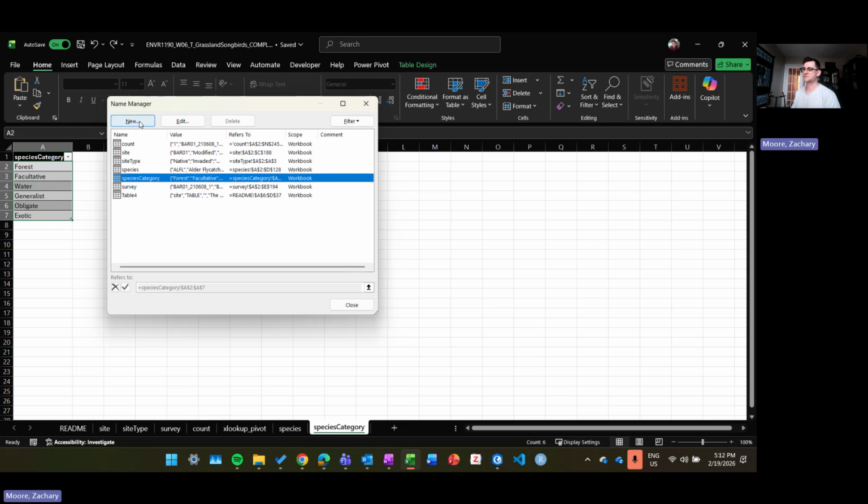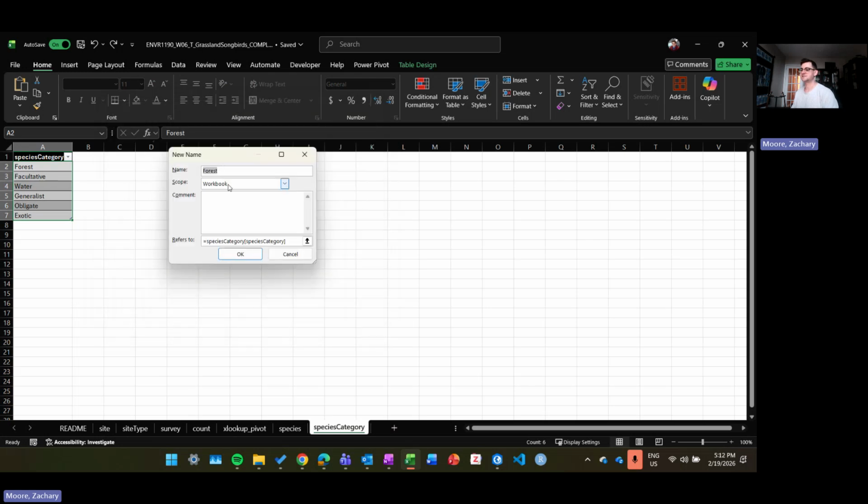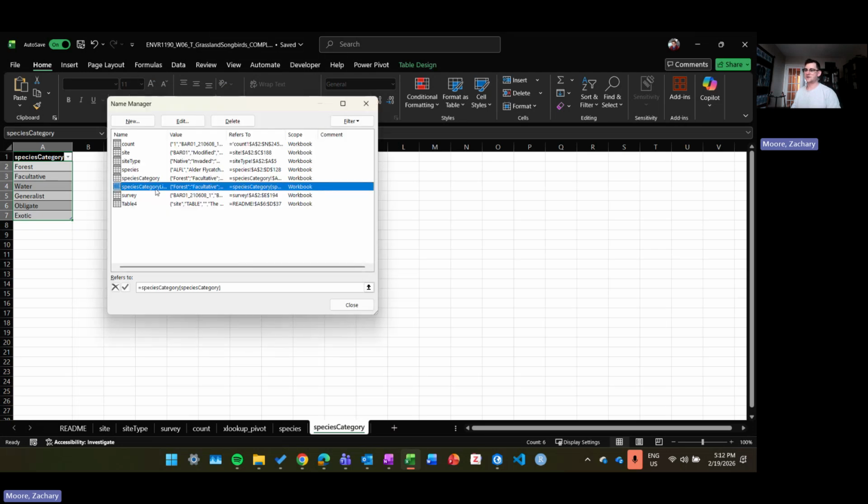a list that we can refer to in data validation. We select New, and we say species category. And you can see here that this nomenclature is saying that I'm going to go to the species category table, take the whole species category, and then we're going to name it species category list. So we have our name here, and this will be the list that we refer to get those values, and it refers to this table. So now we have this species category list, and we have still not affected our table.